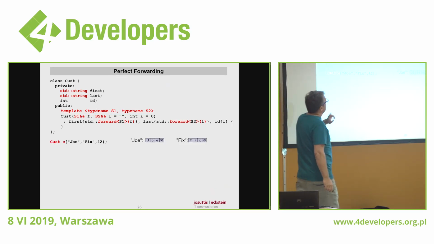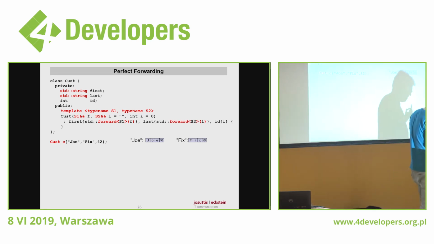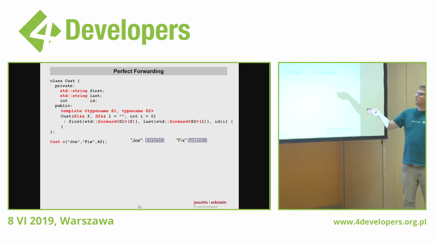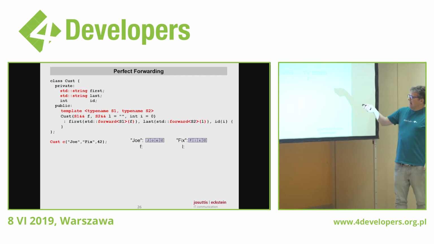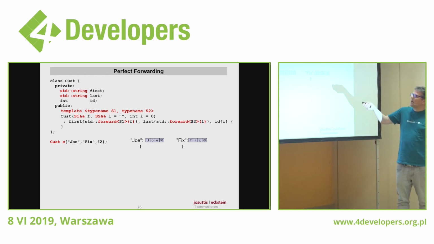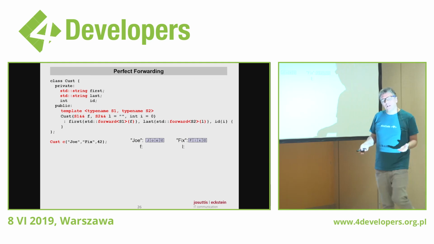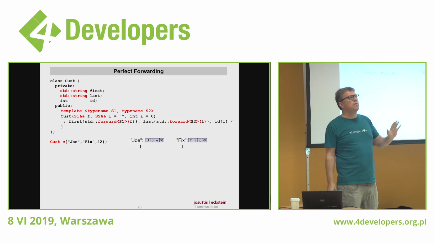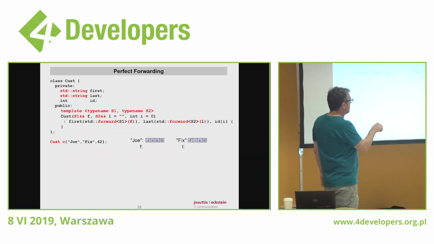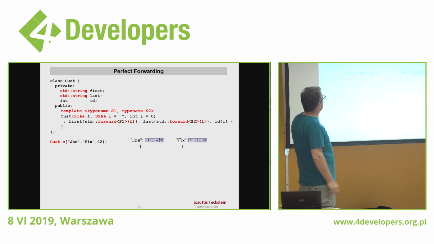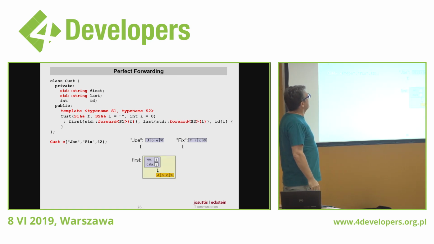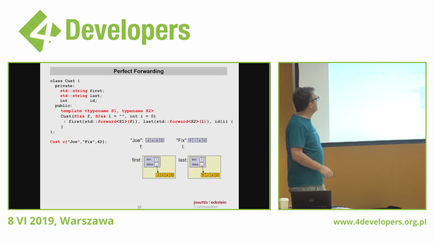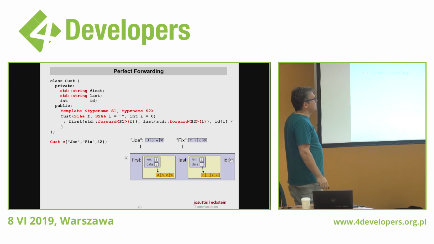Because the trick is to say, well, let's initialize an object with 3 arguments, and the first 2 arguments, whatever the type is, are used as f and l. Whatever the type is, we don't make any conversion at all. We don't create anything. We just say f and l is a different name for something we passed. And then we say that what we have here is used to initialize first and last name. And because now we have two string literals here, and we need a std::string as a member, we create them there, and we have our customer, and that's it.